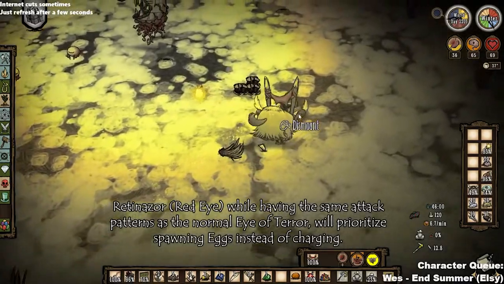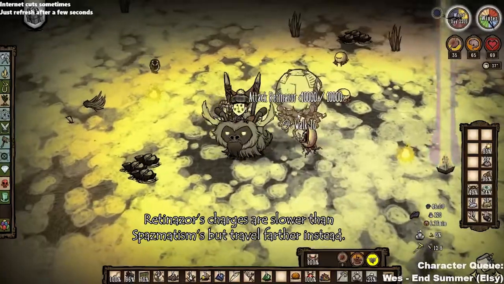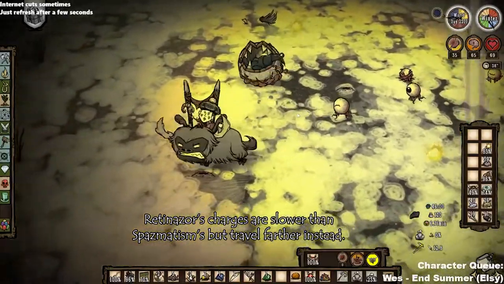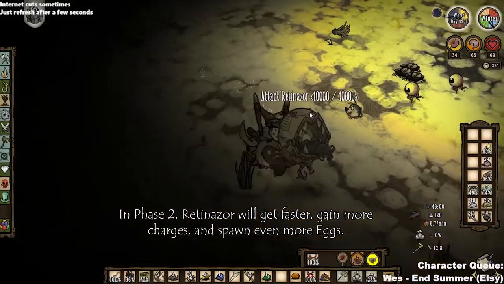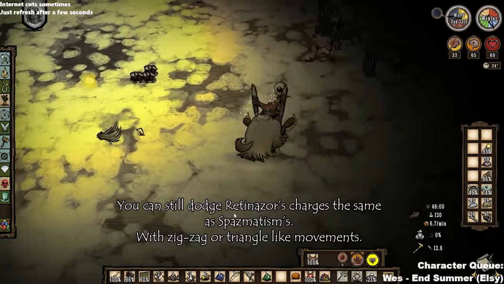So here we are at the second twin, which for me was Retinazor. Retinazor is actually on the opposite spectrum of Spazmatism, so while Retinazor's charges are slower, they actually travel further. Retinazor also prioritizes spawning over charging, meaning Retinazor can actually overwhelm you a lot easier than Spazmatism could.